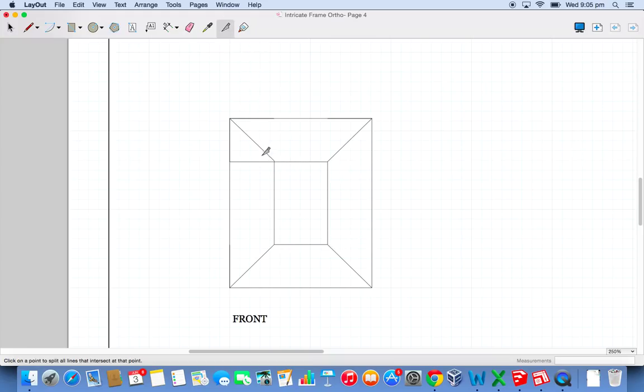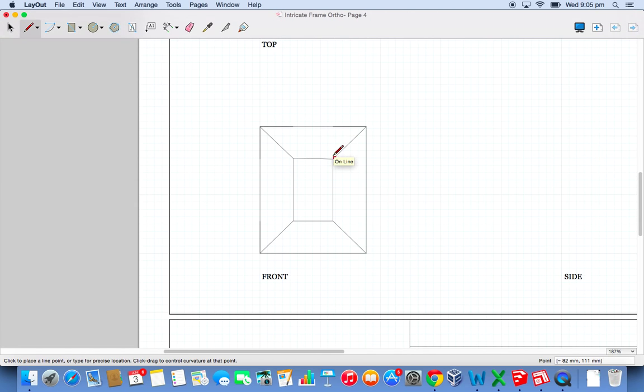Okay, sometimes it'll take that other line away. You can just simply go back with the line tool and finish that off so that it is accurate.